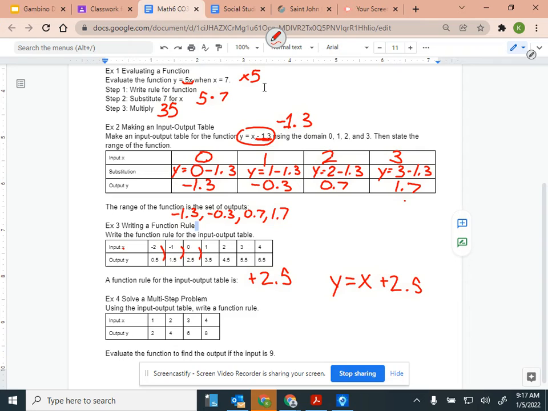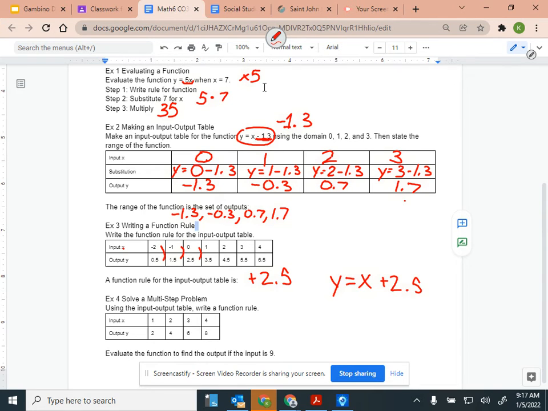So it's what we've been doing. We're just making it sound more mathy. We like it to sound mathy. It makes us sound very smart because we are smart. So instead of just saying the rule is add 2.5, we're going to say what that entire function is. Y equals x plus 2.5. So I got you guys there? You following? Yeah. All right.